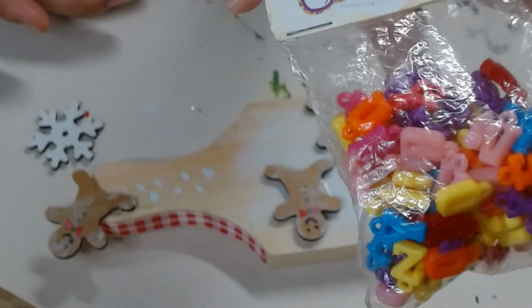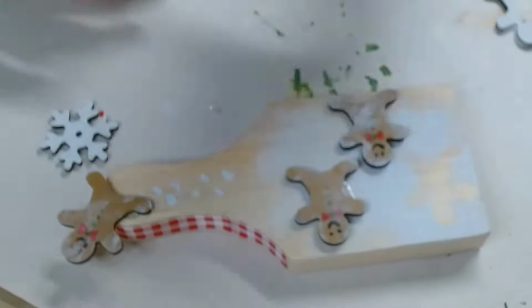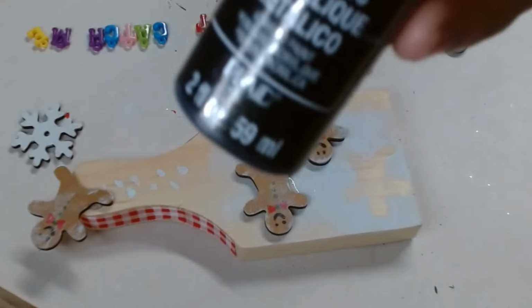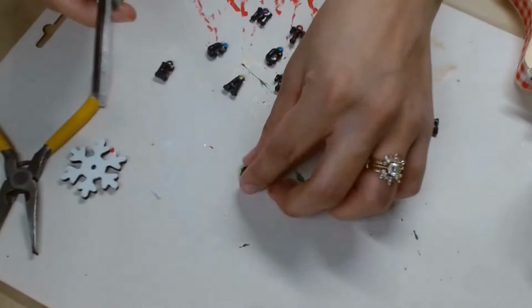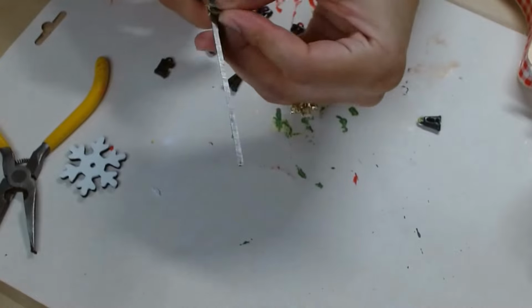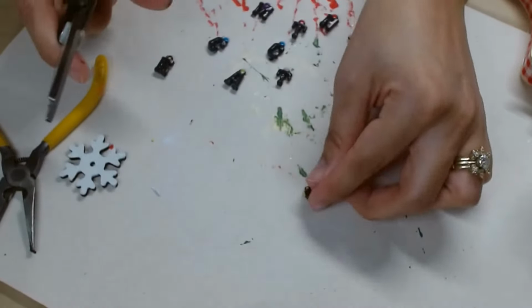But I misplaced my stickers because I was organizing my craft room, which we know the mess always gets worse before it gets better. So now I'm going to go in with this color sequence black, and I'm going to paint all of these letters right after I cut off the little loops. I'm guessing these are for friendship bracelets, so I'm just going to cut them off.